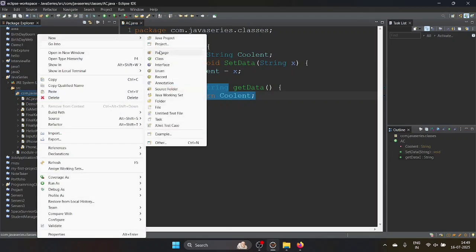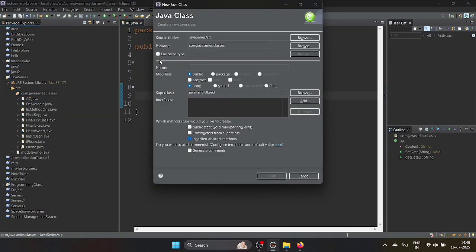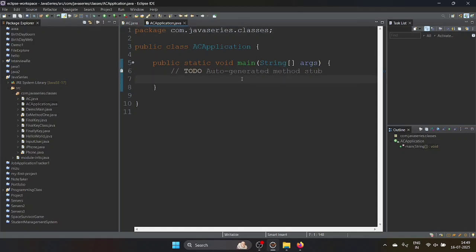And we will create one more class. I will give AC application. Then click on public static void main. Then here what I'm going to do is create an object of that class: AC equal to new AC.